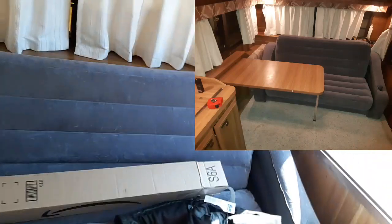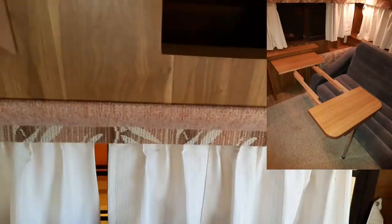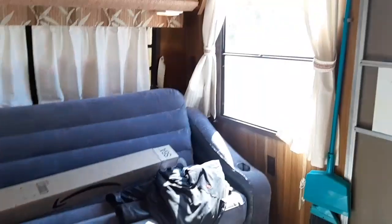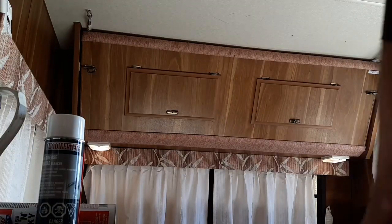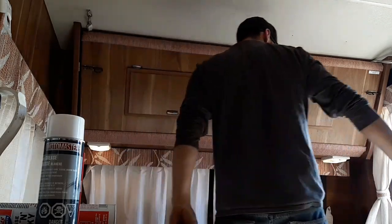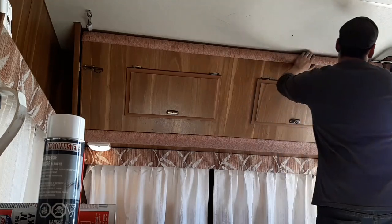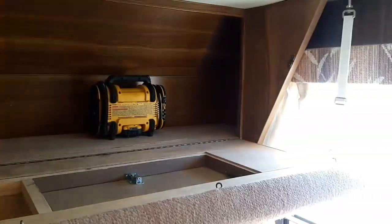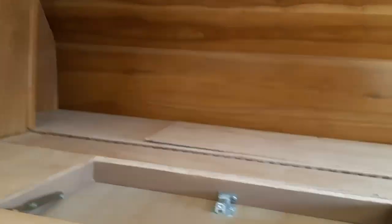So I got this Intex inflatable couch that folds out to be a queen-size bed. Throw some foam down on it and we're good. This is also a drop-down bunk with storage. The bed supposedly holds up to 150 pounds, but I wouldn't fully trust it. I do have the board and mattress foam for it — I don't think I'll ever use it as a bed, but it's held in with a couple of latches.